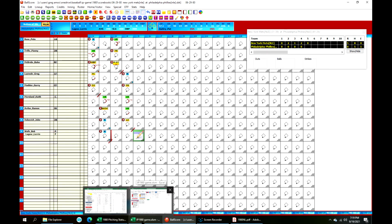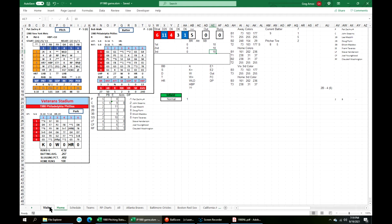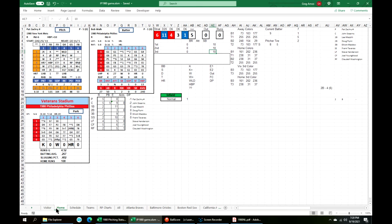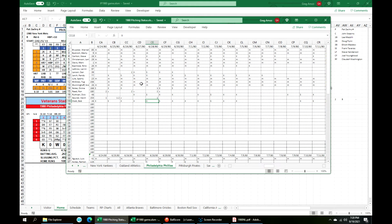Laren LeGros at bat, and I really need innings out of him. And he's still, no, he's not. He still can pitch another inning. All we got is Soche. I'm going to take a look at my pitching status quick and see if anybody only pitched less than an inning or something in that doubleheader. Then they can become available again.